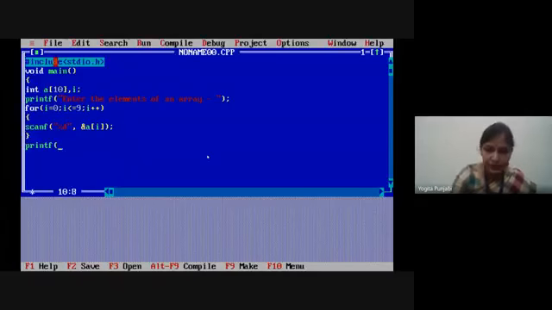Printing. Again we will give a message: the elements of the array are, this is just for a message.